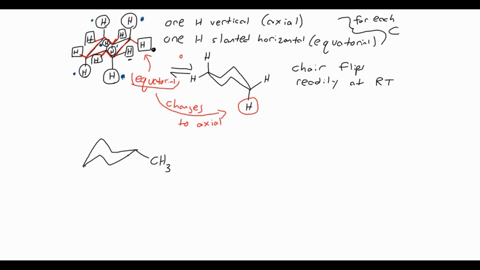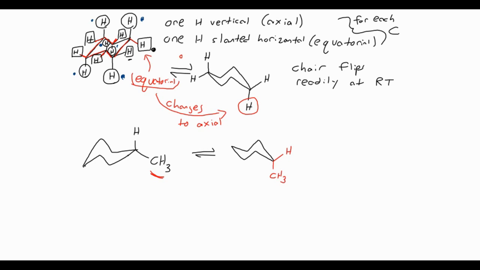Well, we still have our hydrogen in the axial position here, and that's pointing straight up. And then what if we draw the chair flipped version, where now we will draw the chair in the opposite orientation. And remember, our methyl group is equatorial in this position, so it's going to change now to the axial position. And now we have the hydrogen in the equatorial position, whereas it was in the axial position beforehand. So what does that mean?